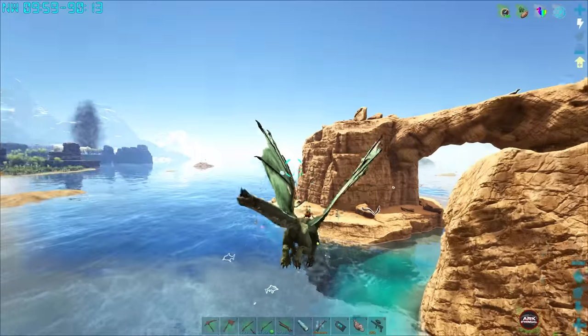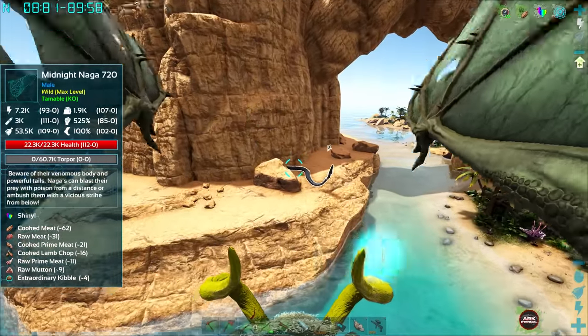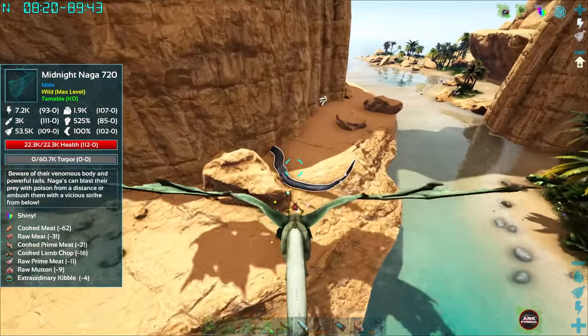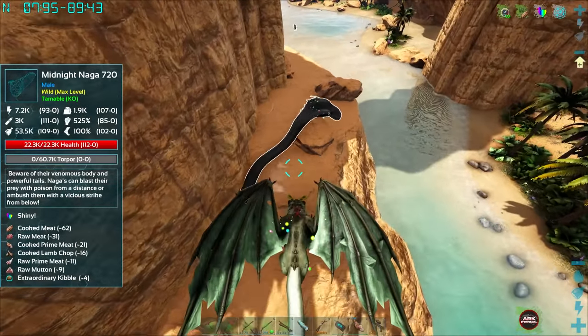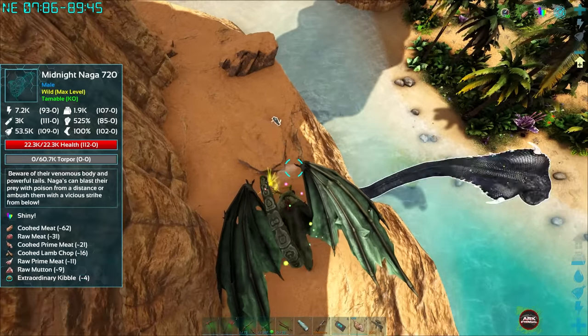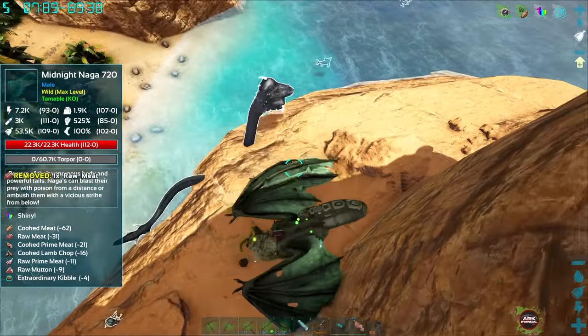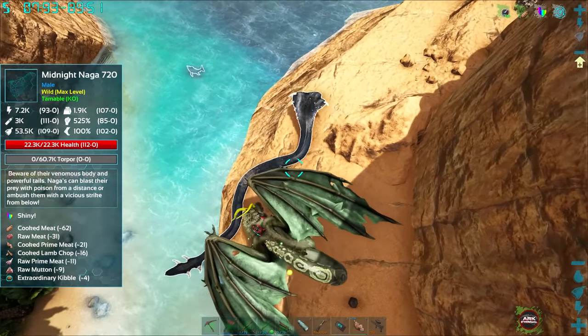Holy crap, it's a Naga. It's a shiny Naga, too. I think we already have all the tames we want for today, but I'm just kind of curious. It does say it's a knockout tame. Can I get you with this? Oh, man. Come on, Naga. Beware of the... Okay, so I'm immune to venom on this. So this is kind of the perfect guy.